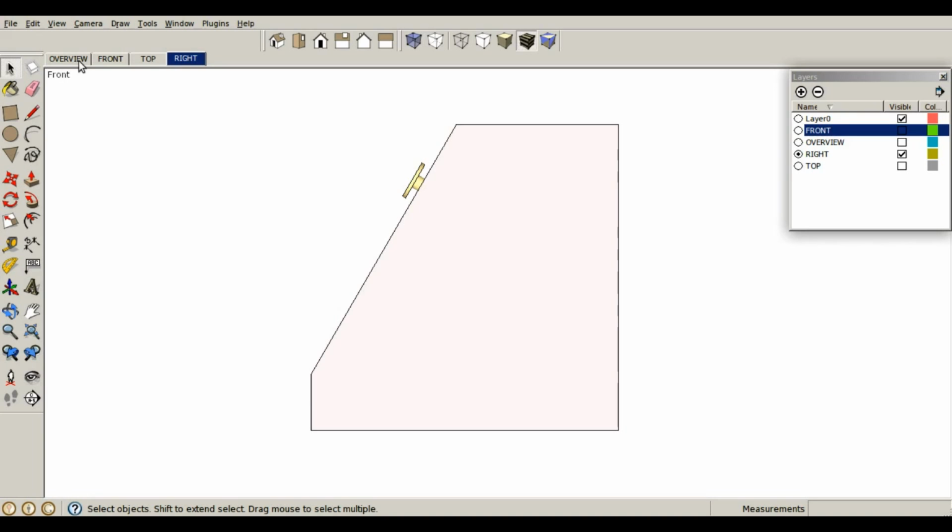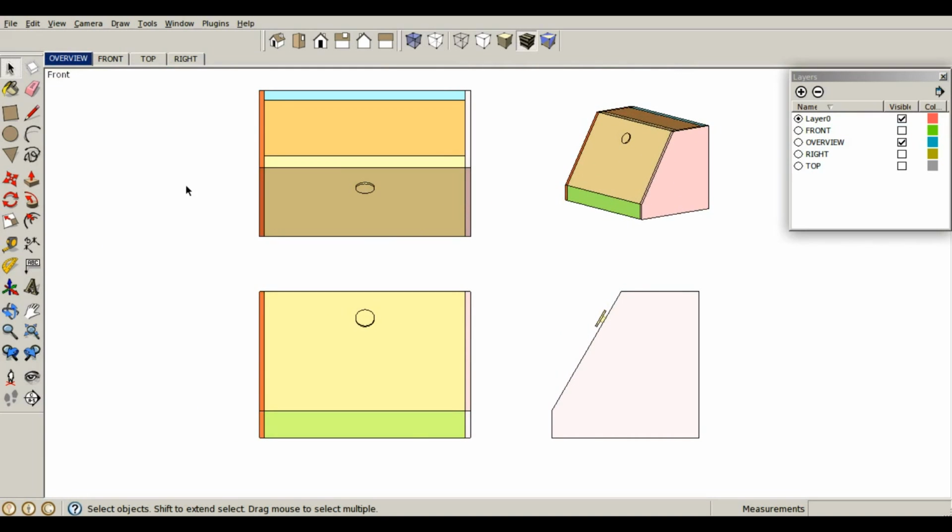So now let's just throw some dimensions in here. My overview, I don't need a lot of dimensions in overview. Basically, I'm going to press D for dimension if you already set that keyboard shortcut up. If not, it's right there. And just give me some overall dimensions. And you know what? Let me delete that. First, let me make my overview my active layer. D for dimensions, that way all my dimensions stay on this layer.